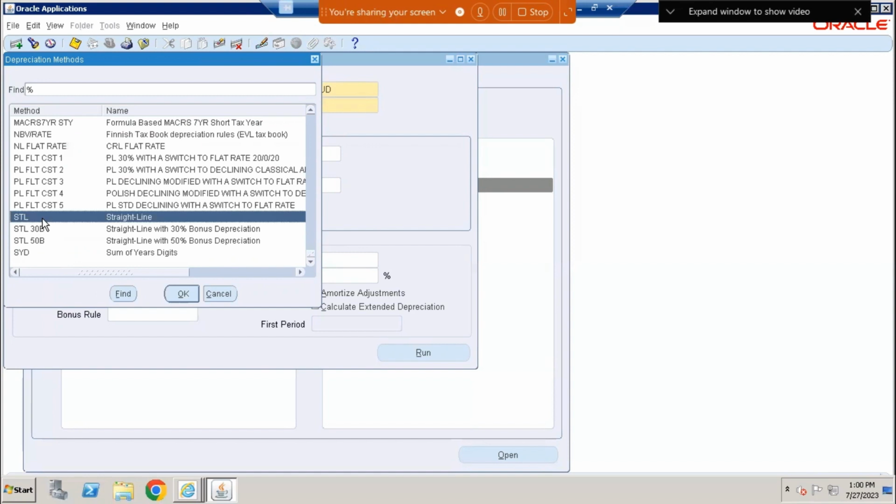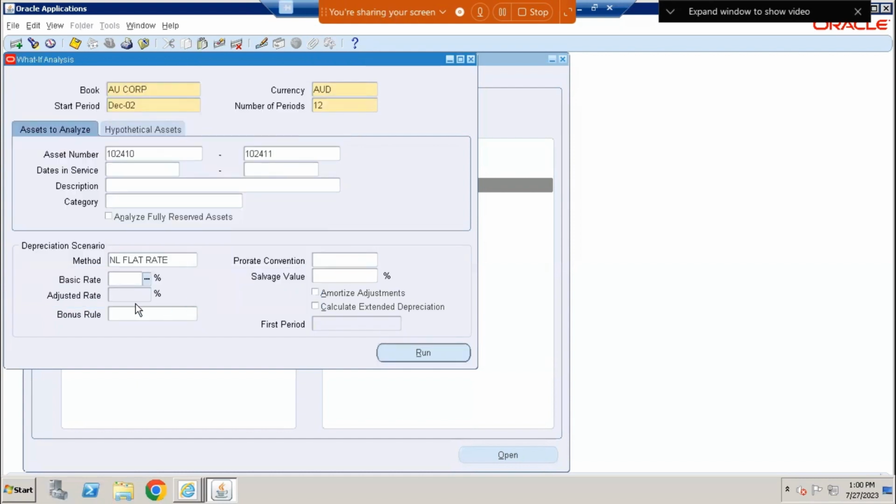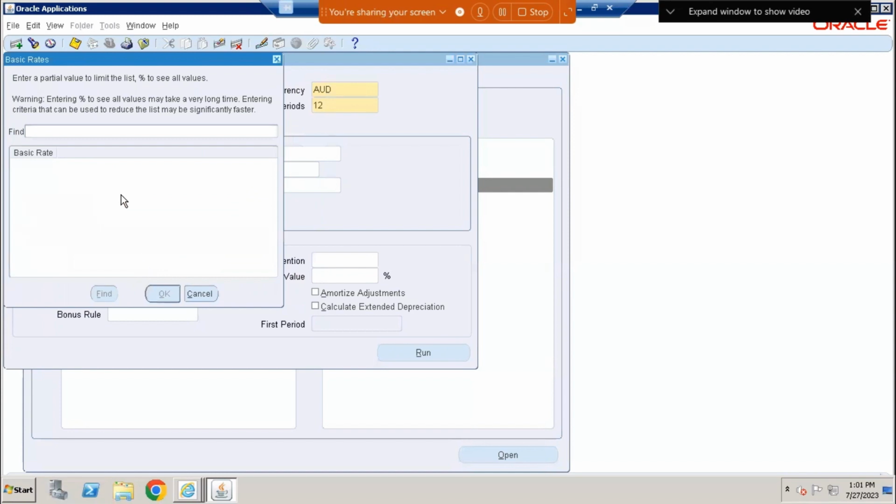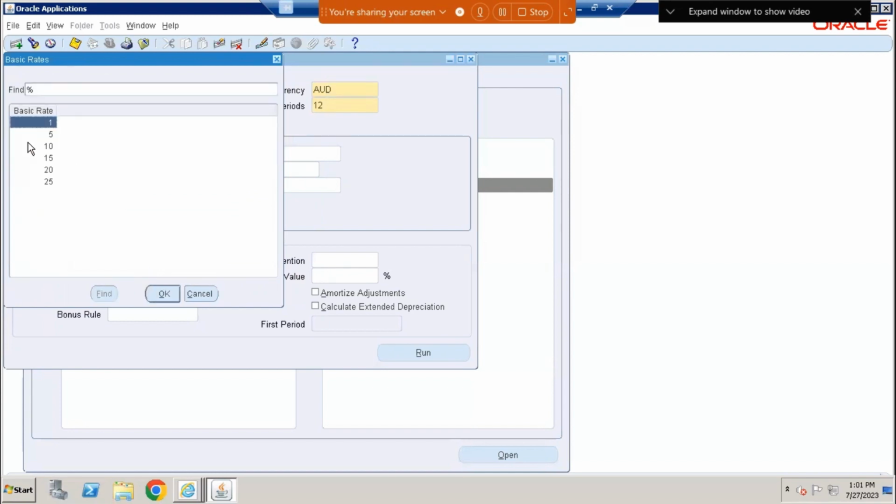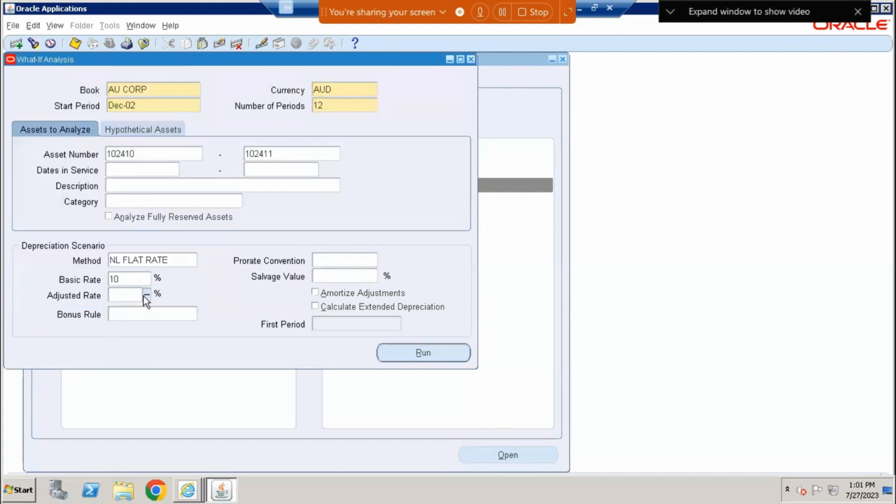STL, straight line. So instead of this, suppose you want to go to the flat rate. Okay, then you have the basic rate. Maybe you want to do it at 10% and any bonuses that you want to give, and then you can say run.